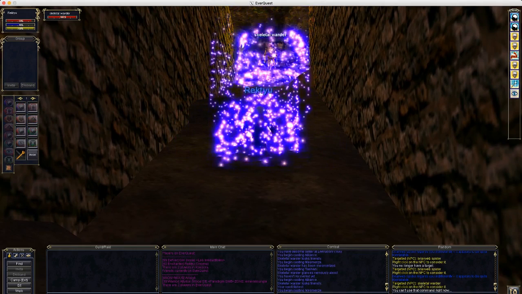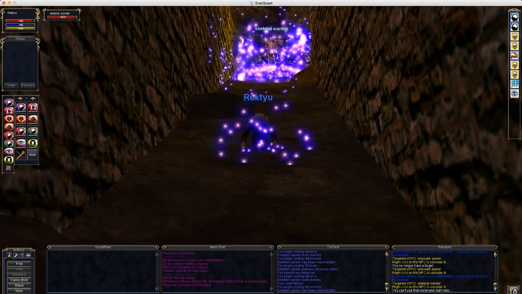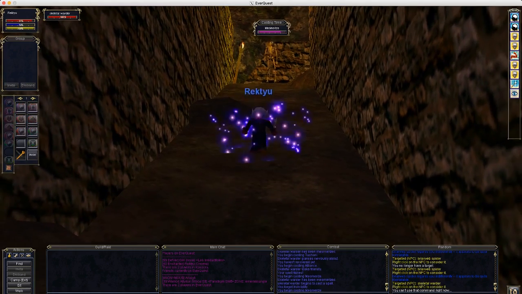I want to get up to about 80% if I'm going to do this. So we got a little bit of time. 80%. I just want this warder to get beat down as much as possible. And then I'll pet the others. I don't really care even about the experience on this dude, just because I hate these healers.